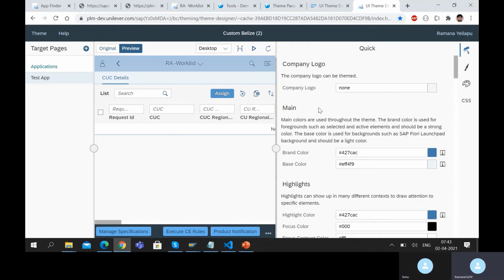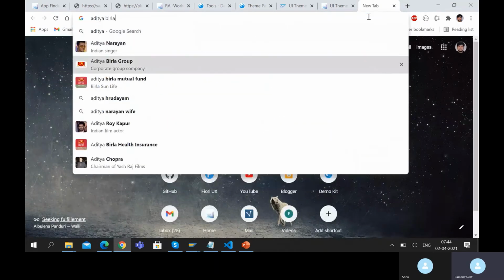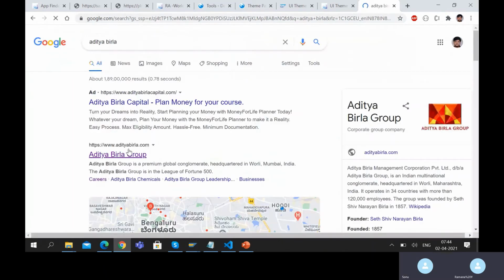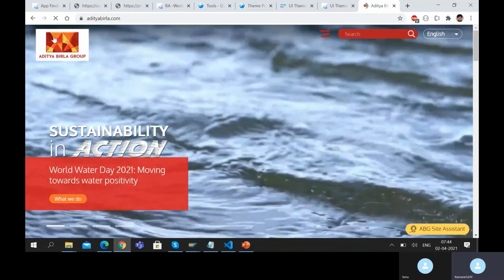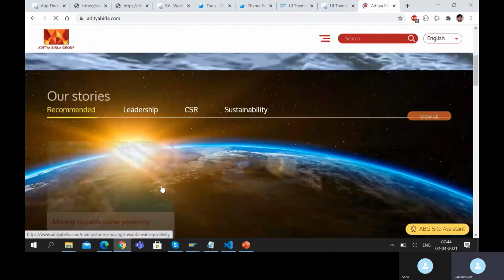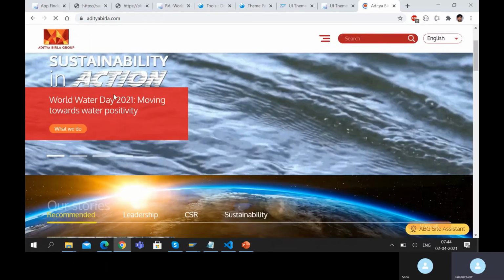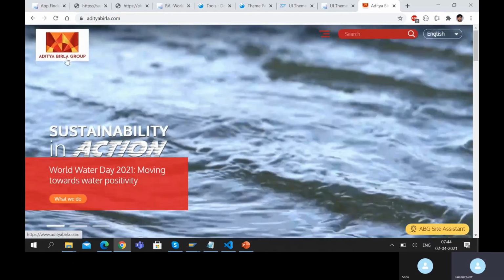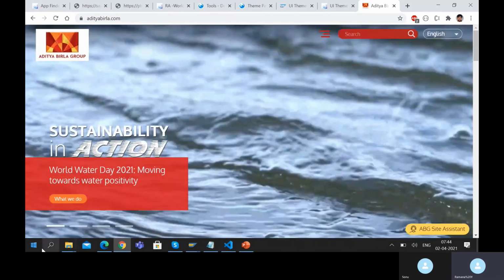We'll explain what all elements we can change, such as the brand color. Suppose the customer is, for example, Aditya Birla Group. If you see, they follow a complete set of particular color options. All the logo, whatever colors you see, the branding, throughout you'll see these particular colors: the chrome yellow, and then the red tinge, and then this brown tinge. So what we have to do is, there is a simple approach as well.